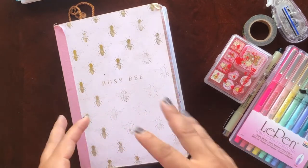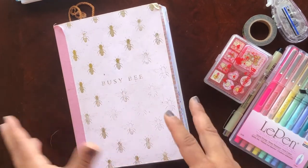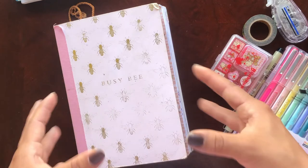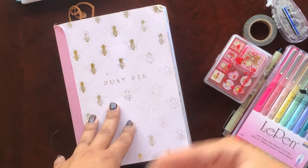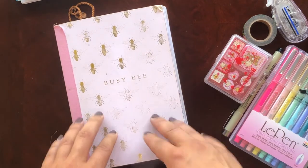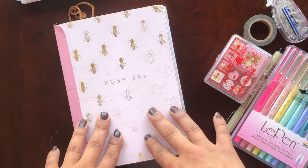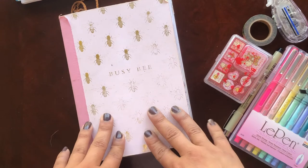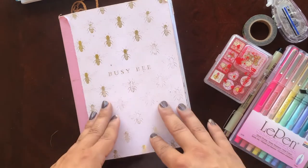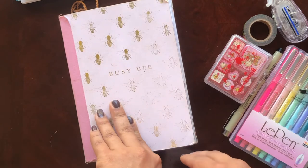I have my Happy Planner which I love and use a lot, but sometimes I need a space that's a little more free-form and flexible — a brain dump space where I don't feel like putting things into my Happy Planner. That's where this comes in. I mostly use this for work and usually have it in my office at my desk next to my computer. Sometimes I'm very organized with it, with my whole day scheduled out, and sometimes it's just a place to write down a thought or two.